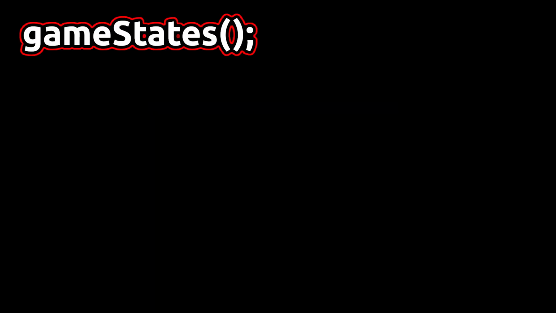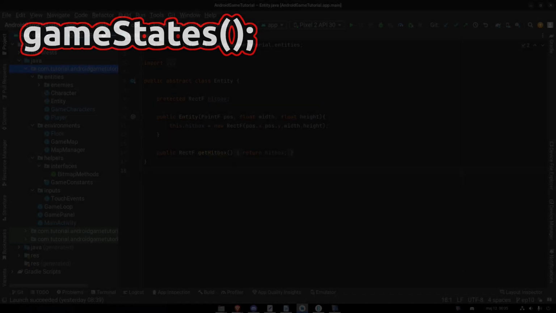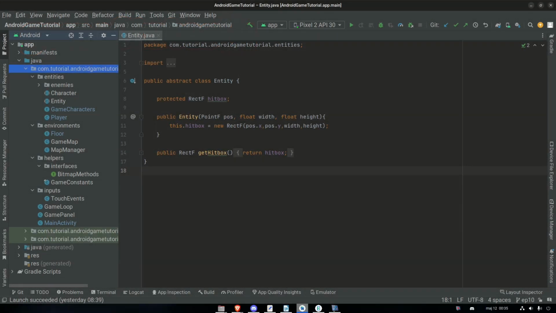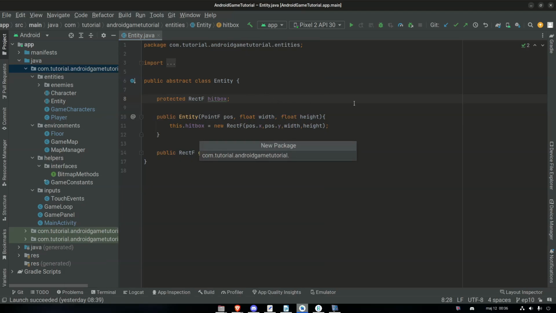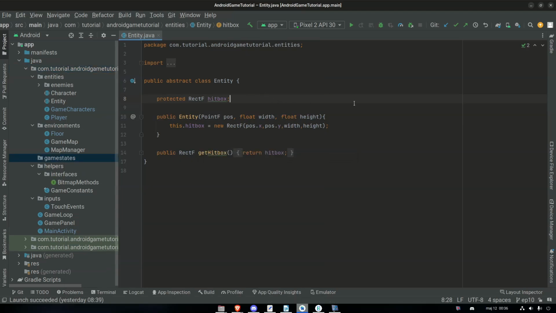Let's begin. We can probably start by making our new package for all our game states. For this episode, it doesn't really matter too much where we start. We're going to create a game class, for example. We're going to change up a lot of code in a few classes, so we need to start somewhere. So let's go ahead and just make our new game state classes. So first, let's make a package. And this package we can call GameStates, and it's a fitting name.